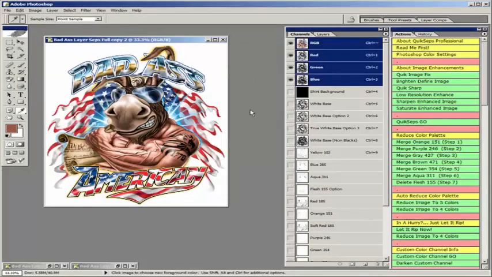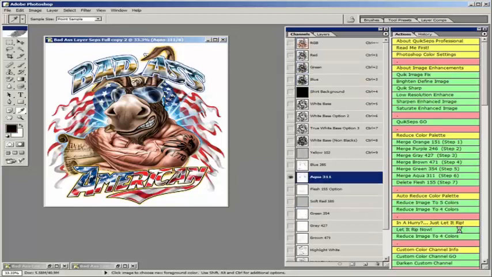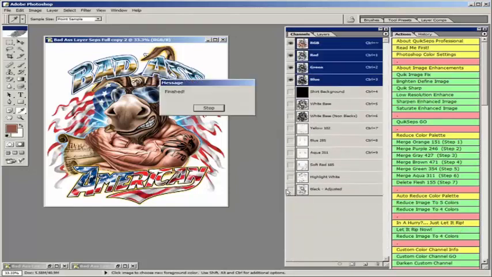Our next option to auto-reduce the colors is to run Let It Rip Now, and let's do that. Once complete, the primary difference between Let It Rip and Auto Reduce is that it leaves us with only 2 selections for the white underbase, only 1 black channel, and 1 red.